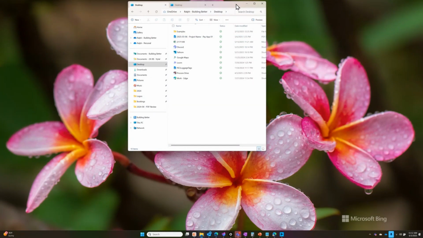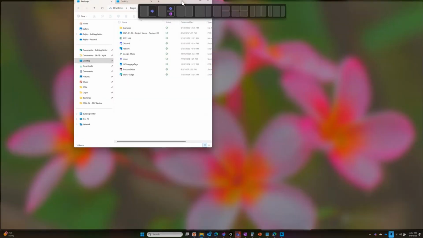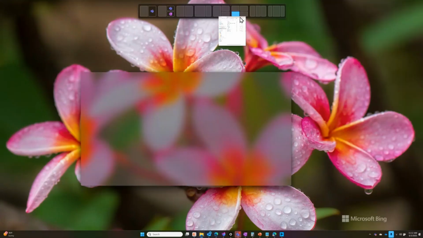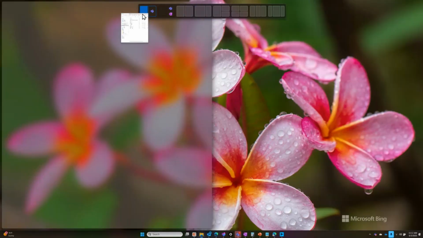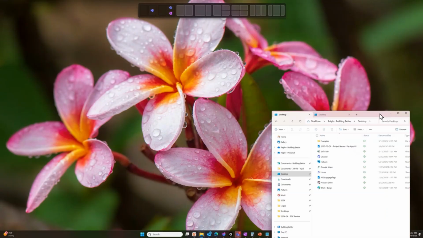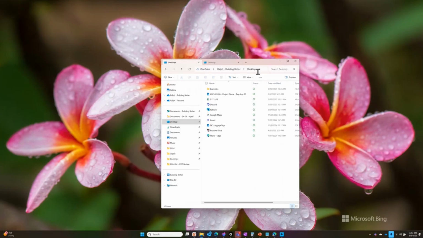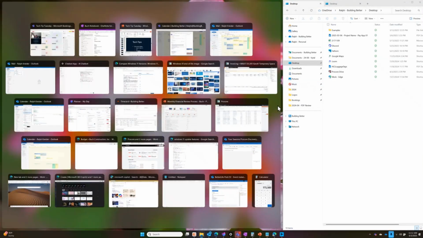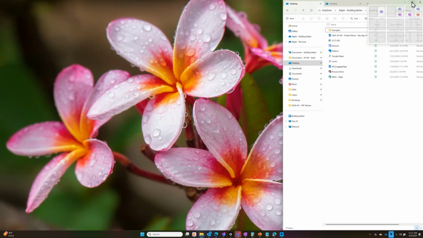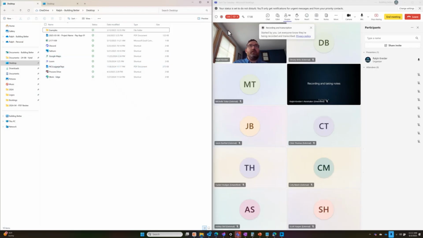If I drag it, I can also just drop it in those different locations. I have these locations at the top as well that I can move it in, drag it to the bottom corner. So you can drag it all really quickly. I use the Windows keys a lot for that. Another little thing right here is if I hover over here, I can really quickly go in and just put it to different locations just by hovering over here. If I press Windows Z, it will also have that appear. So I could just press Windows Z and 1, and it will put them right side by side.